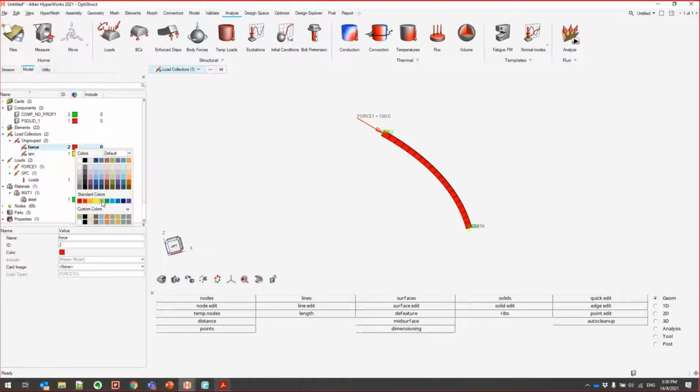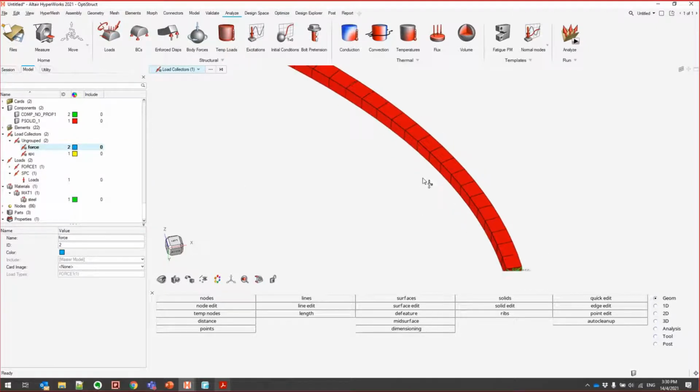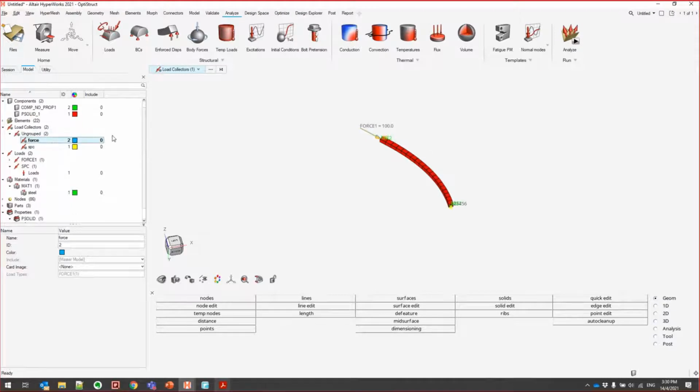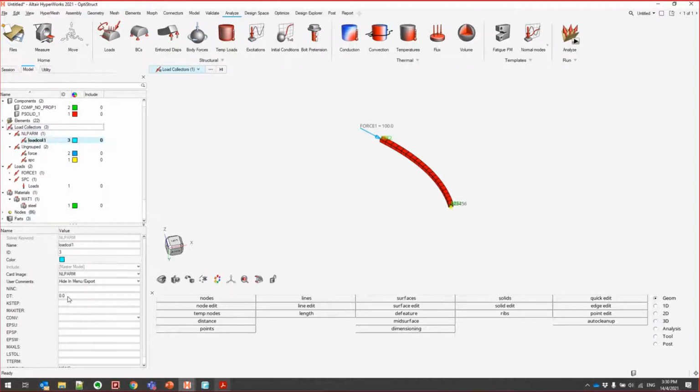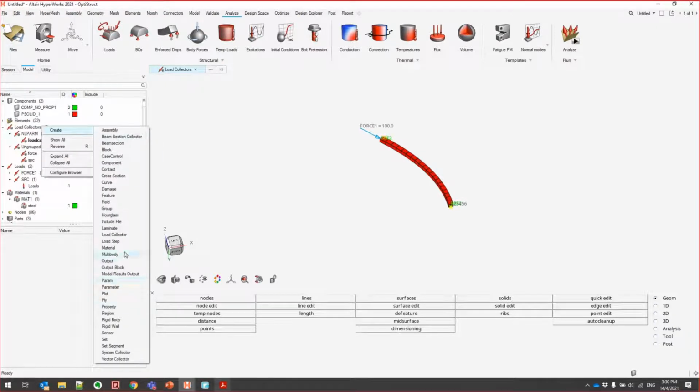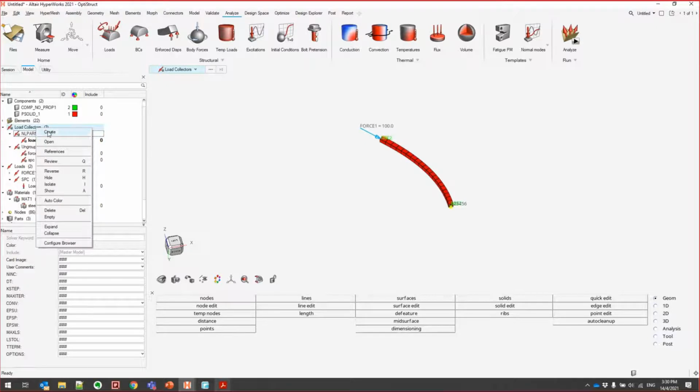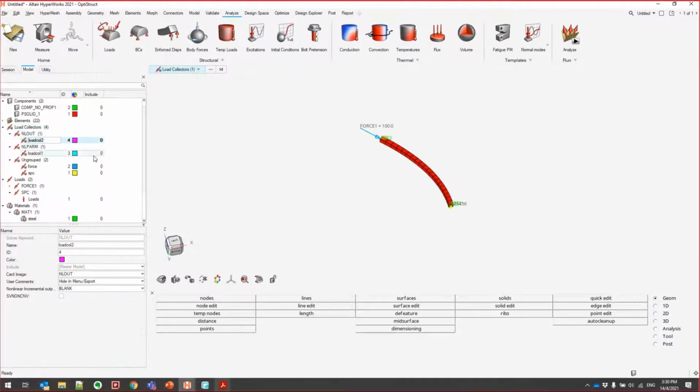Let's just change the color so that we can differentiate. And then, of course, you need your cuts for the NL pump. So all your nonlinear cuts need to be created as well. NL pump, let's just do 0.1. Then we do a NL out as well. Rename this to NL pump. So NL out, I'll just simply do a 10 step here.